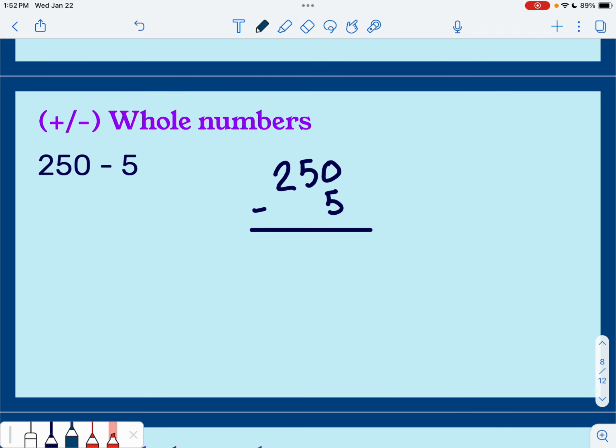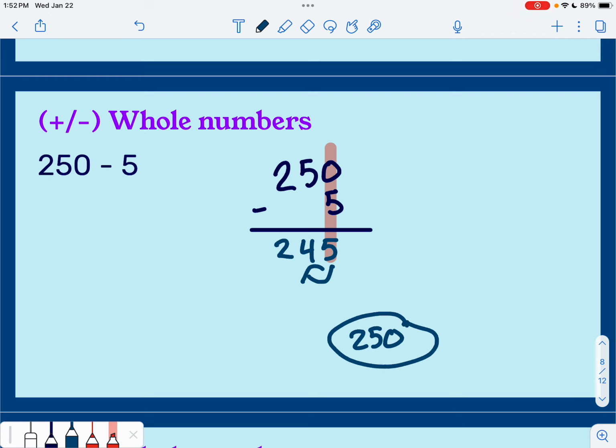Let's do another example, 250 minus 5. Again, let's do the math first. 250 minus 5 would be 245. Again, we just take our highlighter and drop it down until you hit the first non-zero number. In this case, it comes immediately after that first one. We're going to see if the 5 can round to anything, and it can. So here our answer is 250 for this example.